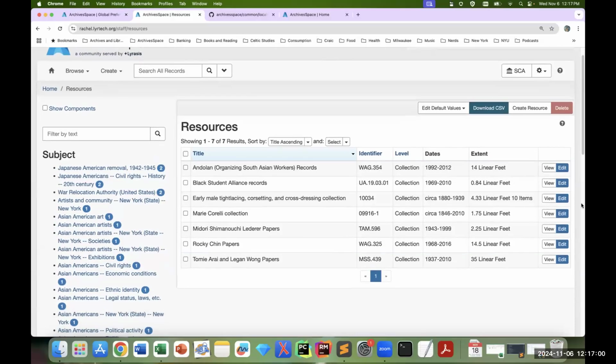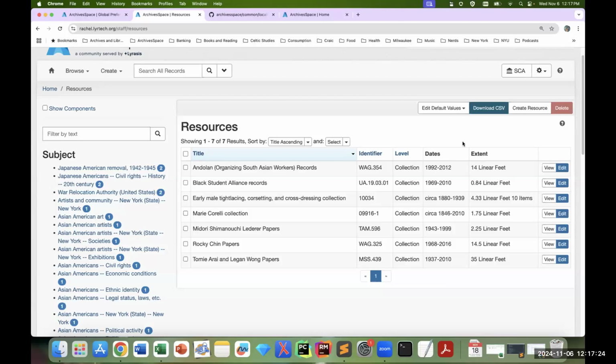And this is what it looks like using the default settings. We have the title, the identifier, the level, dates, and the extent. This is really great information, but I personally can think of a few things that I would like to see added to this list.